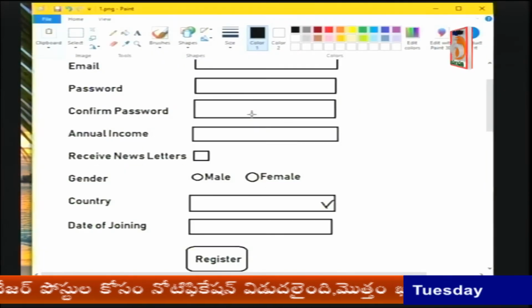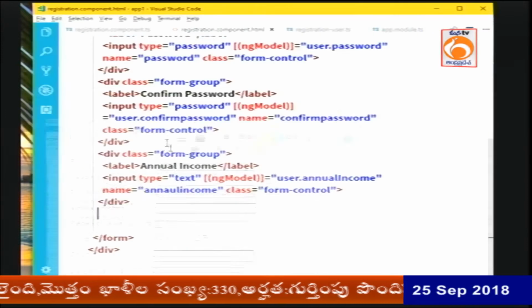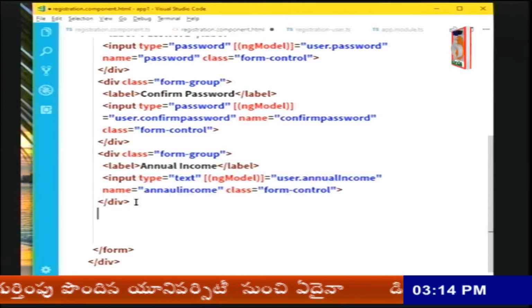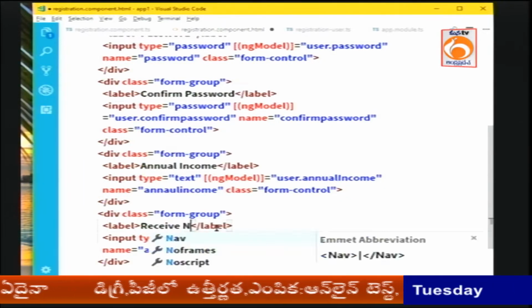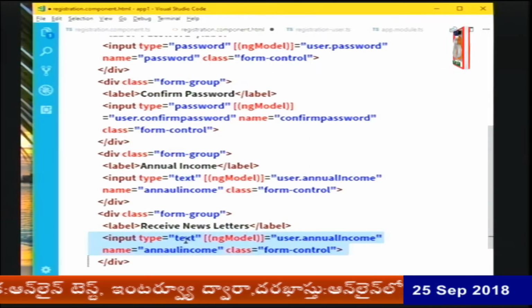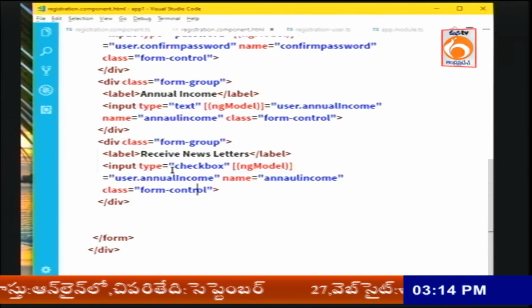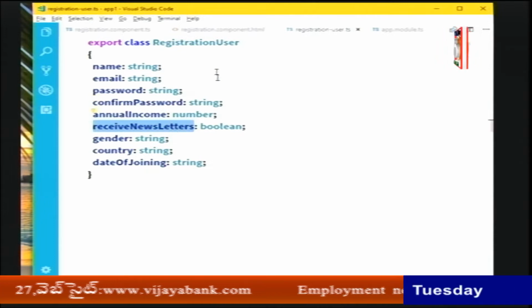And then we have receive newsletters. Receive newsletters is a checkbox. So we have input type equal to checkbox. What is the name of the property you want to bind?